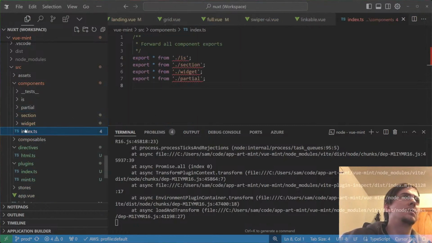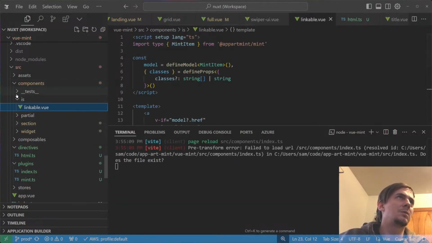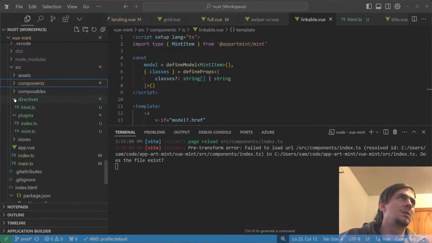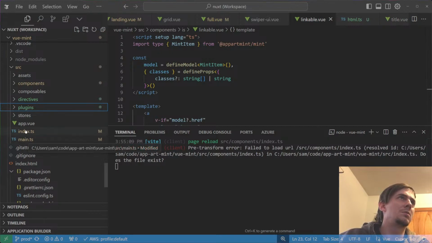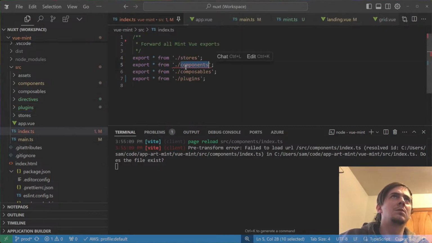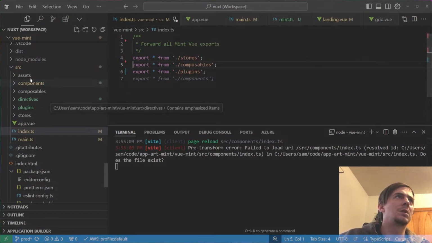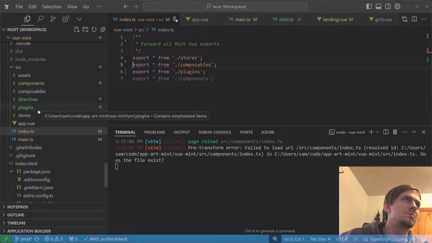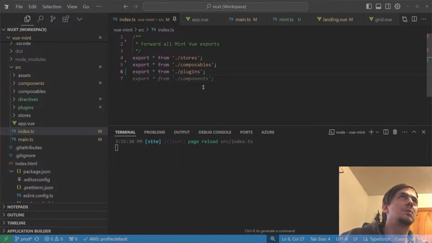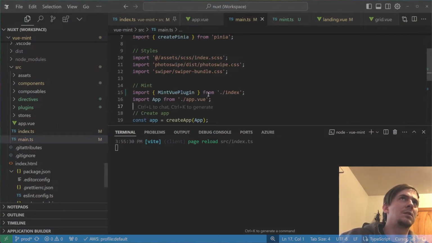Yes. No longer need that one as well. And that's also going to come here. Don't need that. Stores, composables, plugins. Yep. I don't think we need to expose the directives. So that should be fine.